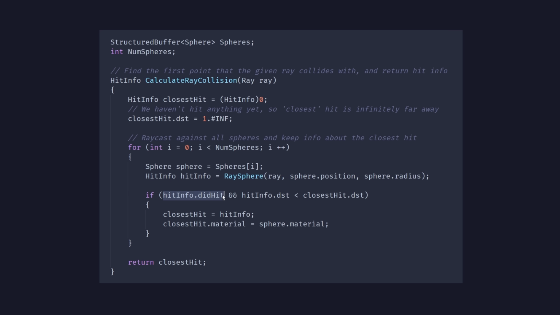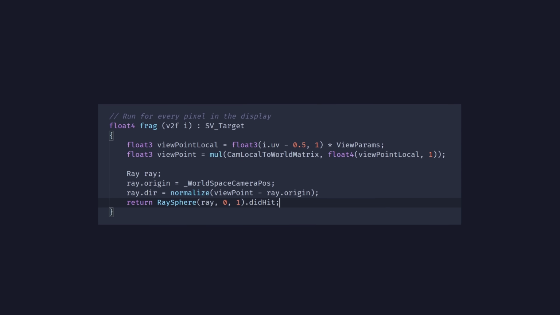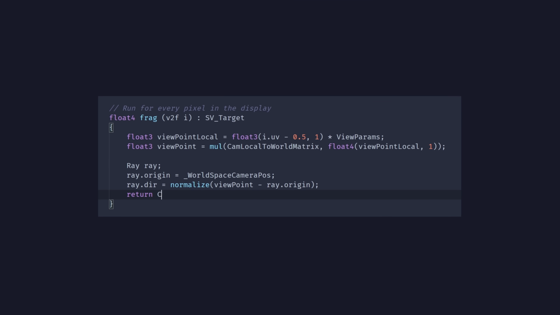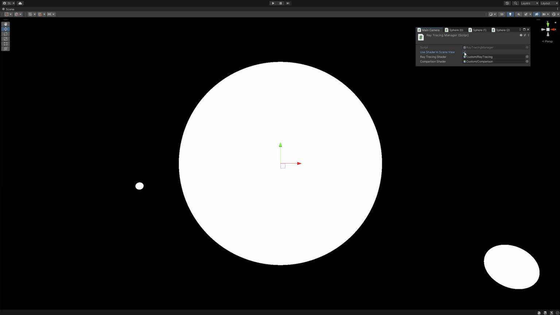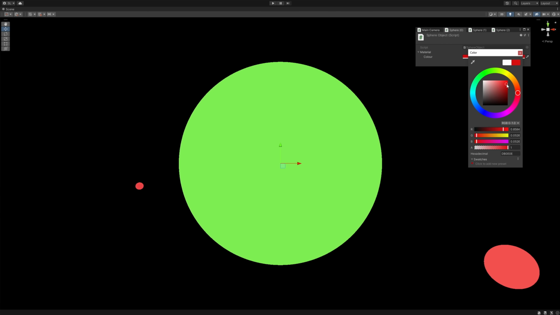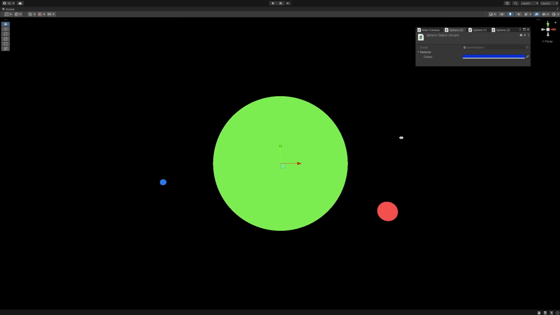Then if it hits the sphere, it checks to see if this is the closest thing that's been hit so far, and keeps track of the hit information if it is, along with now the material of the object as well. So we can then replace that single sphere test we did here with our new ray collision function, and return the color of whatever it hits. Okay, let's head back to the scene, and we should now be able to see all 3 spheres in their correct places. I'm also going to try setting some colors quickly, just to make sure that that works. And let's also look around a bit, because I want to make sure that nearby things are appearing properly in front of distant things, and that does seem to be behaving.